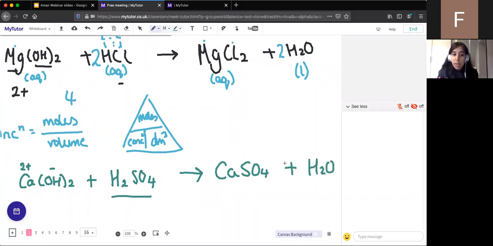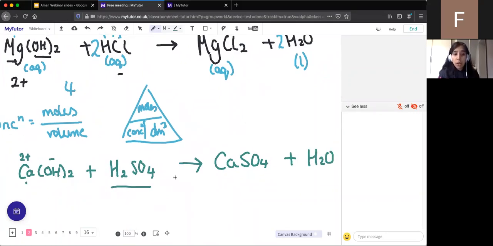Okay, so now we just need to balance it. If we have a look, we've got 1 calcium, 1 calcium, 2 hydrogens, 2 hydrogens, but there's also 2 hydrogens in our hydroxide. So at the moment, there are 4 hydrogens on the side of the reactants. So we probably need to put a 2 here. Our sulfates are 1 and our oxygens are 2. So we've made that all equal. So the only change we had to make was to double that water there. Just to go over that again, 1 calcium, 1 calcium, 1 sulfate, 1 sulfate, 4 hydrogens, 2 plus 2 is 4 hydrogens, and then 2 oxygens and 2 oxygens.